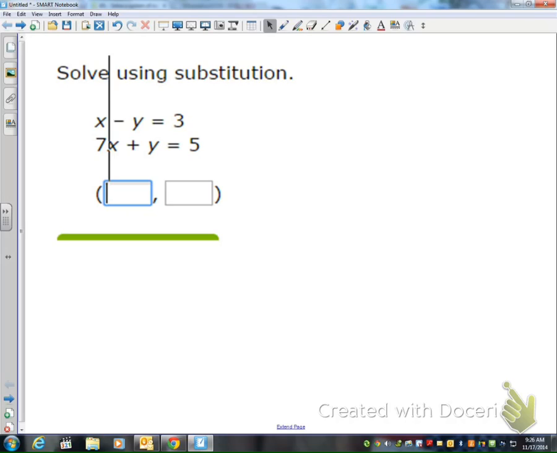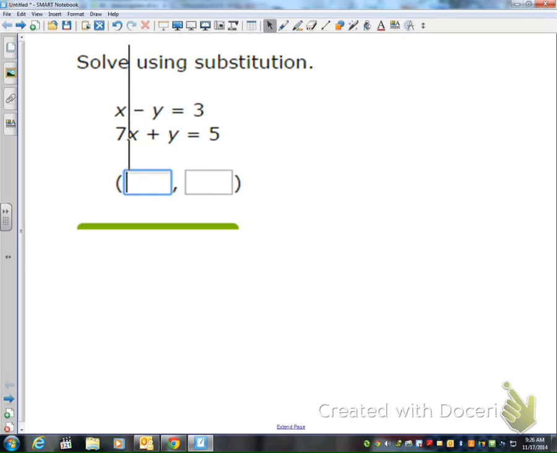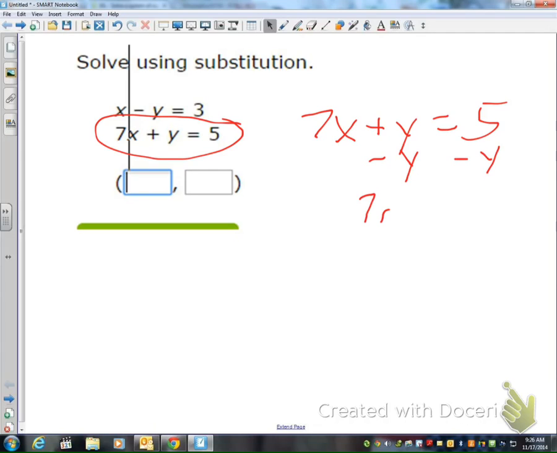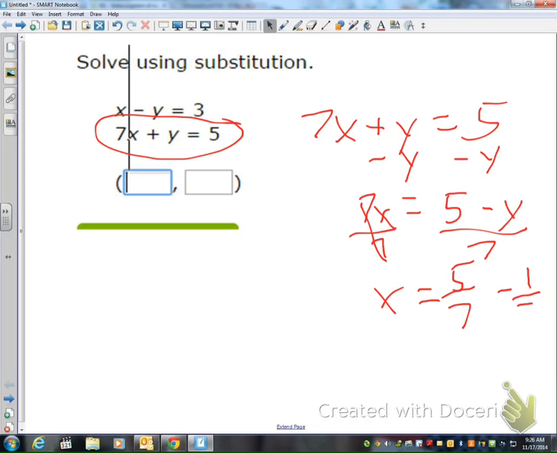Now, can you use the other one? Absolutely. If I wanted to solve this for x, I could technically take this equation right here, and I could solve it for x. I could say, okay, I'm going to subtract y, so I'd have 7x plus y. Don't write this down. This is messy. You can write this first part, but if I wanted to solve this for x, I could subtract y from both sides, and then I get 7x equals 5 minus y. And then I could divide by 7, and I end up with x equals 5/7 minus 1/7 y.